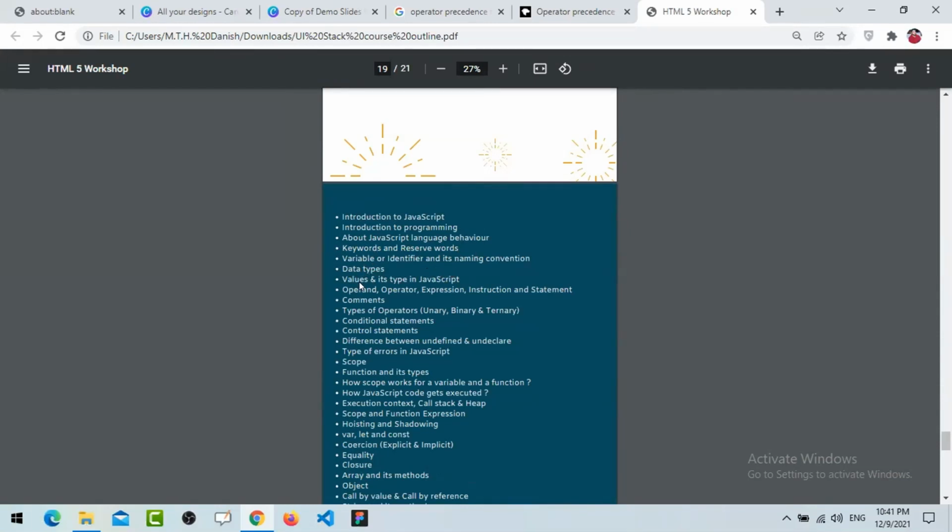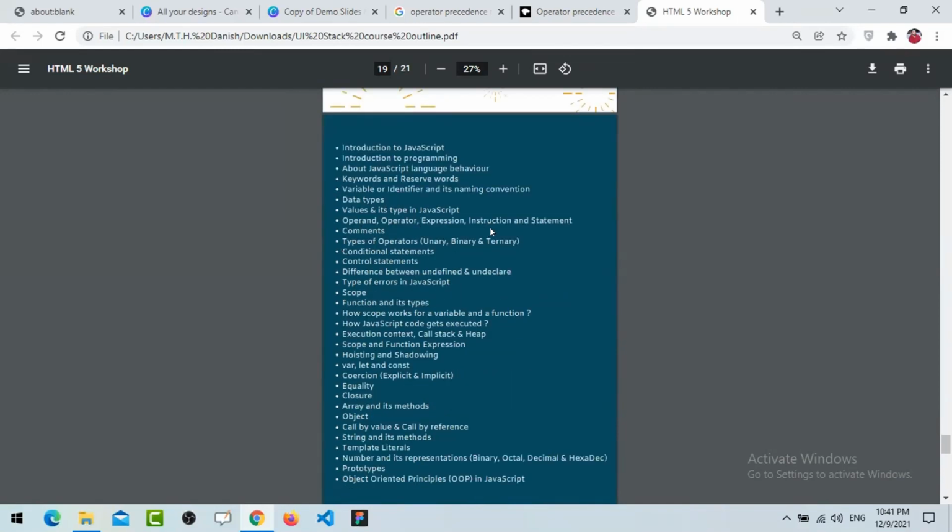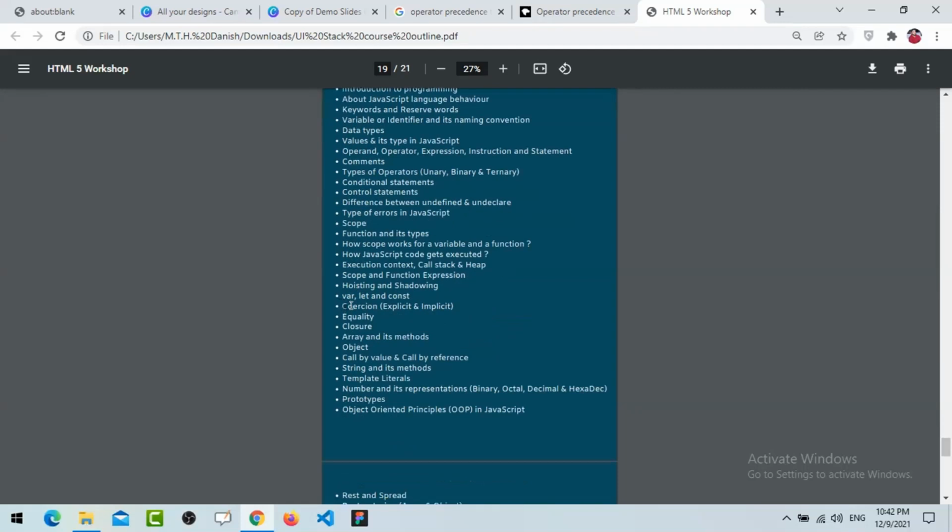Data types also we have seen, values and their types in JavaScript, operand, operator, expression, instruction and statement, comments also we have seen, types of operators also we are done with, conditional statements are done, control statements are done, difference between undefined and undeclared is also done. Types of errors we have not seen. Okay, but here we have seen coercion, that is type conversion, isn't it? And equality also we are done. So most probably not today. Tomorrow I'm going to start with the function.